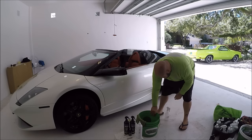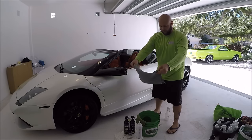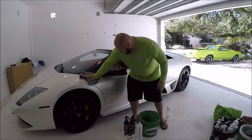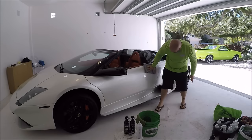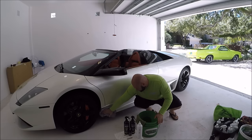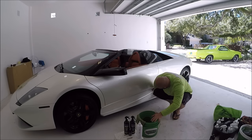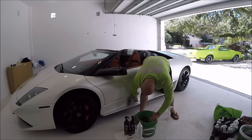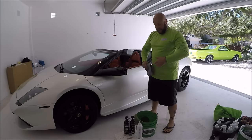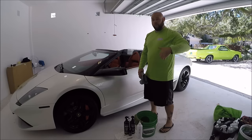The panel is all dry now, so we take our Gary Dean Wash Method waffle weave drying towel. I didn't bother claying this mirror because it has clear film all over it — I just wanted to get it clean. You'll notice I film in real-world situations. I don't set up things for random advertisements — I shoot you guys straight. Unlike most manufacturers who are just people running their mouths, I actually do this for a living. I detail cars to make money, and this is a real-world situation. I'm demoing products that I am actually using on actual customers' vehicles.